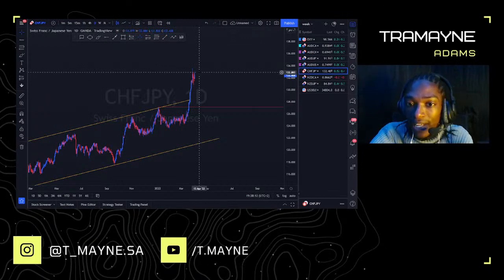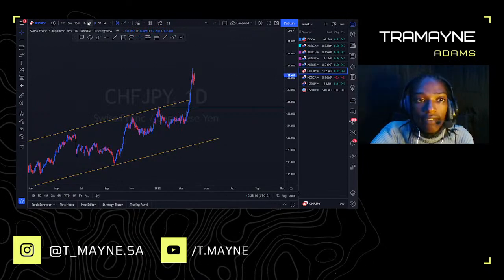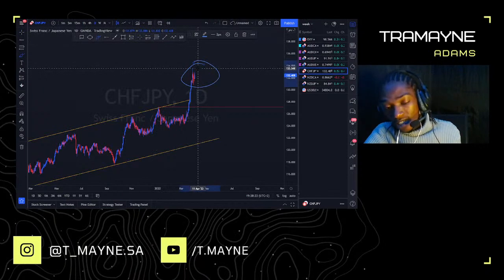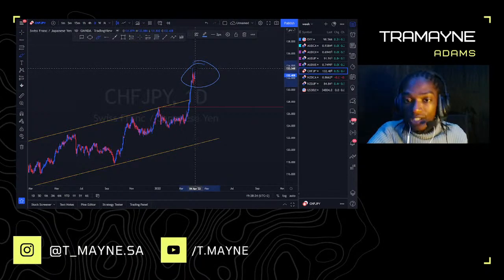So obviously it requires us to have patience and wait for the stars to align. So what we're going to do on a smaller time frame, like a 4-hour, like a 1-hour, whatever, is wait for some structure to develop in this area, to see if it develops into a structure that allows us to take a sell.